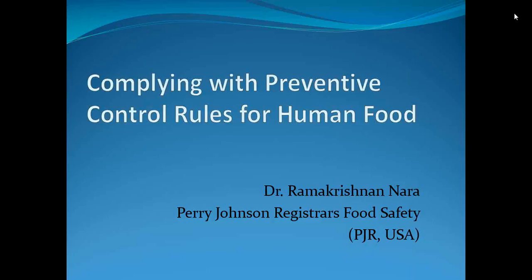The current good manufacturing practice, hazard analysis, and risk-based preventive controls for human food regulation, previously known as HACCP and now called PC Rules for Human Food, was published sometime in September 2015 to ensure safe manufacturing or processing, packing, and holding of food products for human consumption in the United States. Basically, it's a proactive and systematic approach to food safety, focusing primarily on preventive controls to prevent food safety issues rather than reacting to problems as they arise.